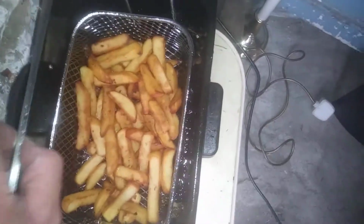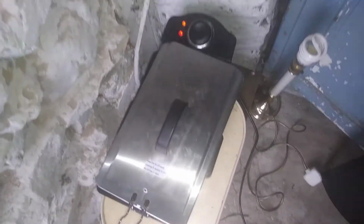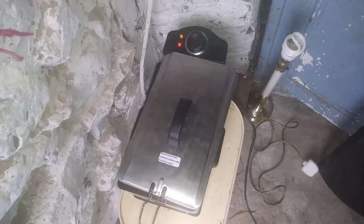Oh, and there's another tip for you as well. If you're walking away, right, and you've got stuff to do, and you want them to keep warm, just bung that lid on and it keeps them warm for an extra like 10 minutes while you do your business.